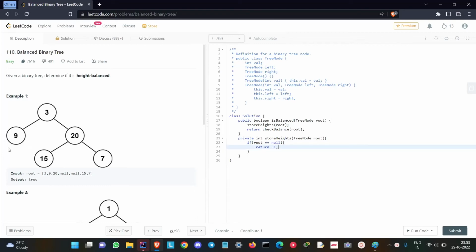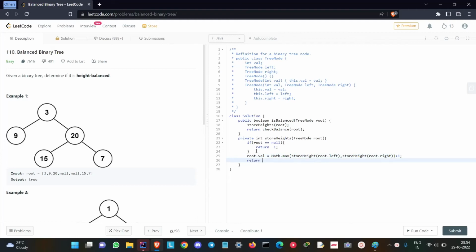The height of a null node will be minus 1, and the height of a leaf node will be 0. So we set root dot val to max of store height of root dot left, comma store height of root dot right, plus 1.